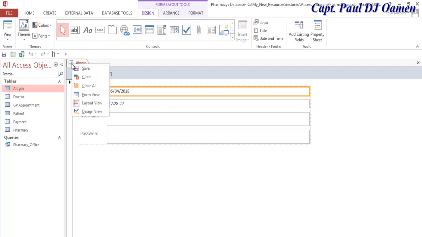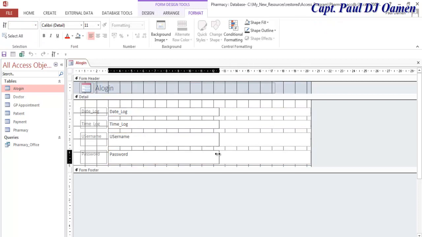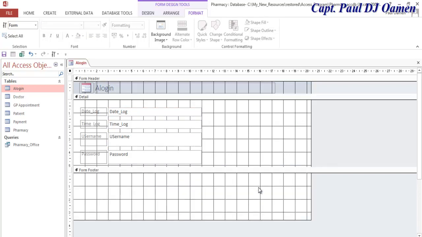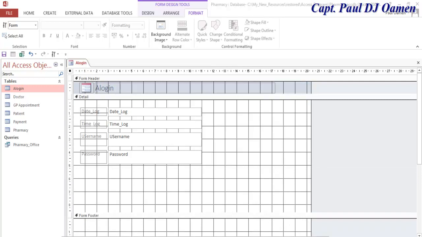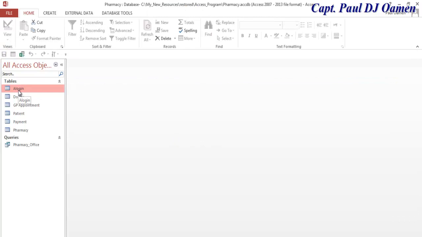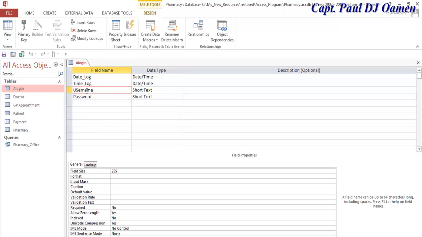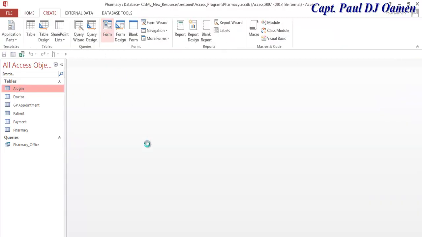So let's right click and come to design view and adjust it the way I want. The other thing I would like to do is to add a button. Okay, before I continue, let me correct this error in here. So what I'll do first is just get rid of this. I'm not going to save it. Let's go straight into design view here and correct that. Then save that and let's come back in here and create a new one. Yep, that's fine.